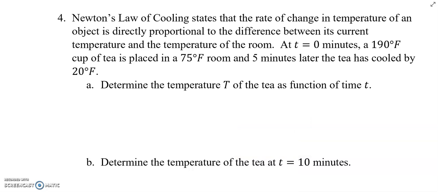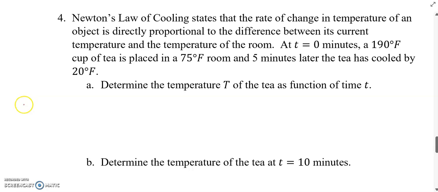As promised, Newton's law of cooling states that the rate of change in temperature of an object is directly proportional to the difference between its current temperature and the temperature of the room. And that should make sense if you think about it, I hope. But let's turn that sentence into an equation.